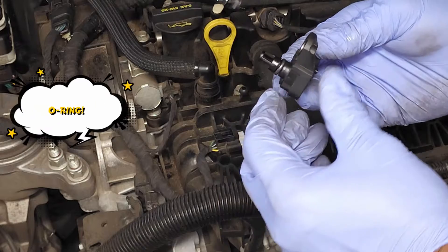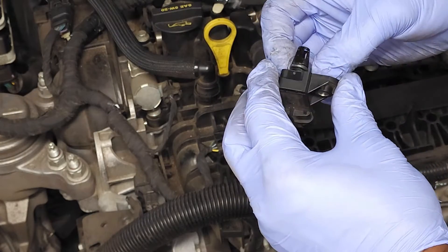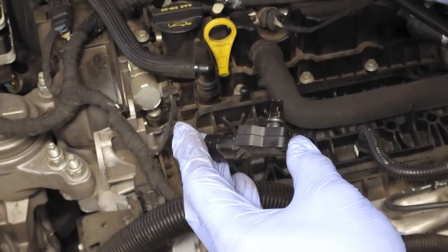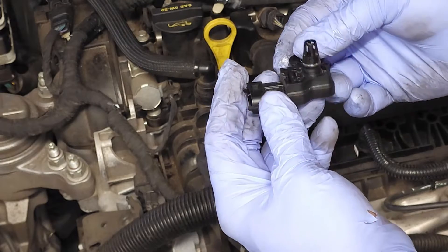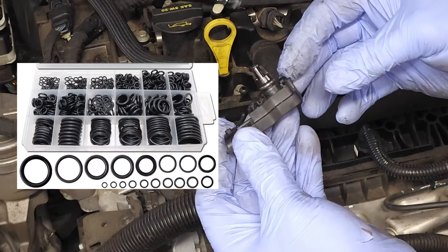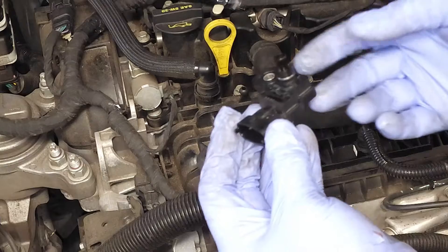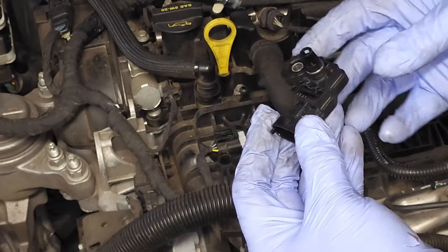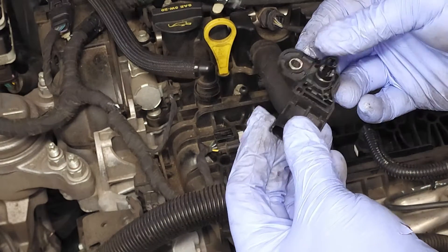There's a gasket, and you want to make sure that gasket is pliable — not brittle, not cracked — because if so, it will cause a leak and possibly throw a code for the sensor. You can buy O-rings in a separate container online in different sizes and save yourself a couple of bucks. Keep them in a humid environment where it's not too dry and they might last 10 years or so.